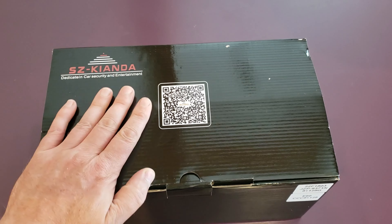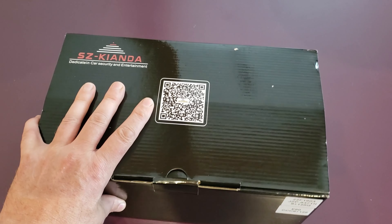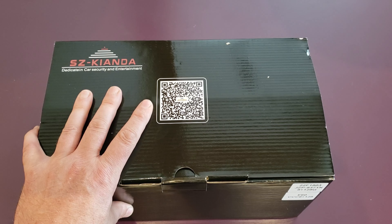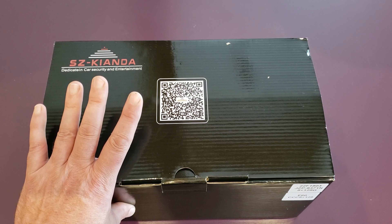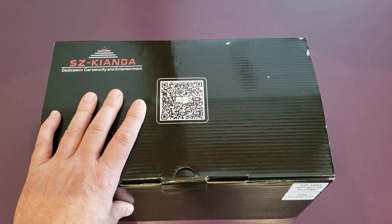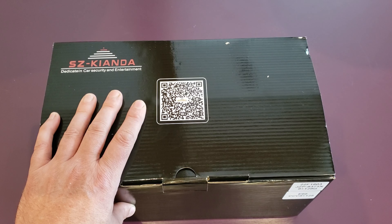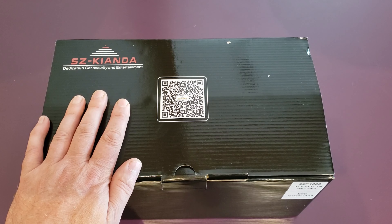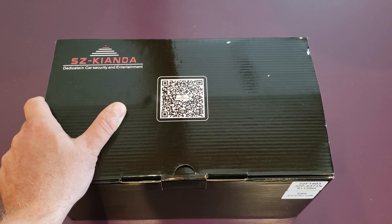In general, I think all these come from China. They seem to be quality units so as long as you get one at a good price I don't think you can really go wrong. There's no preferred brand per se that I've been able to find. They all are lacking instructions — if you're lucky you'll get some instructions on the Android, which most people know how to use by now, but there's no specific instructions for the installation usually.